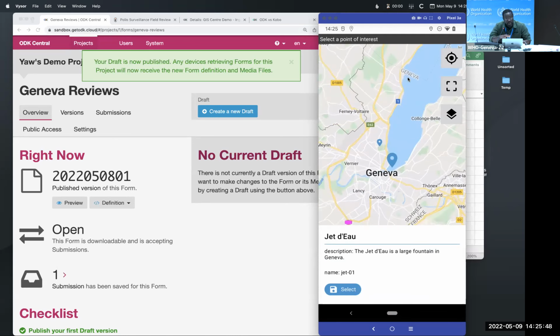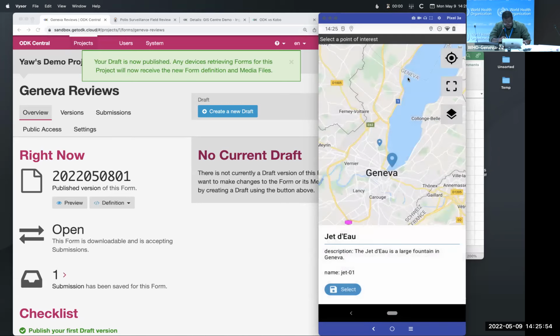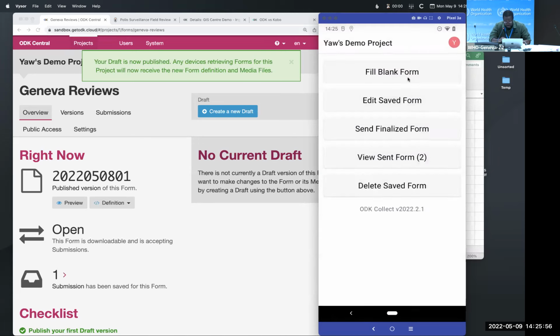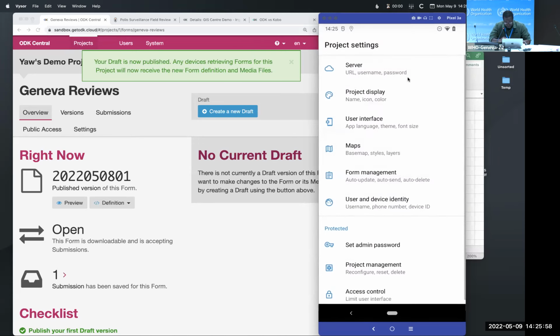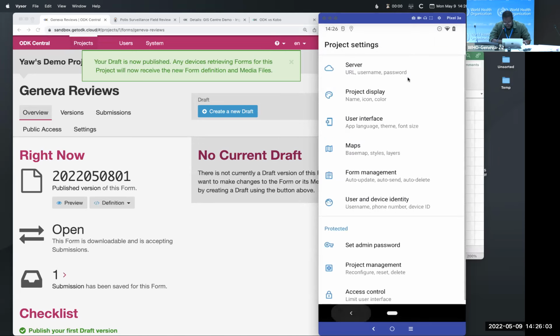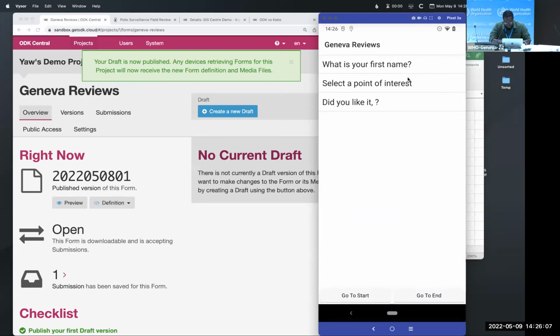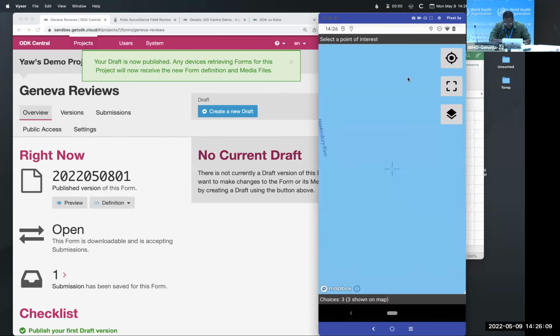So you're now mapping the points. If you had extra layers on the device, we will show you those layers offline or otherwise. And you can also still change your base maps. So if, for example, you're not very happy with Google at the moment, you can switch to your Mapbox tiles, and the same form will work in the same way now with Mapbox tiles.